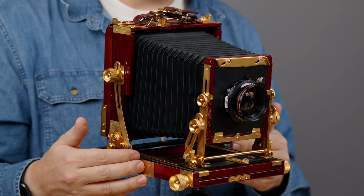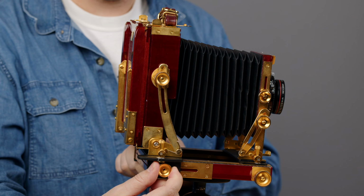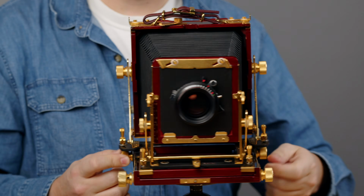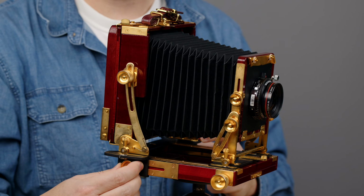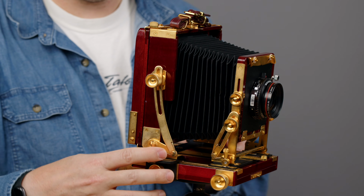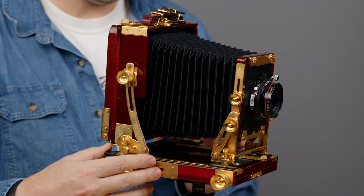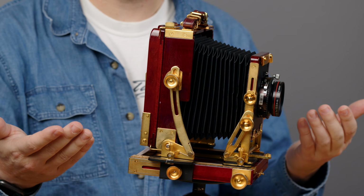Then we're going to go towards the back. So in the back of the camera, we have the second focusing rack. These are just loose. So these both are just loose focusing. You can actually use it for wide angle.